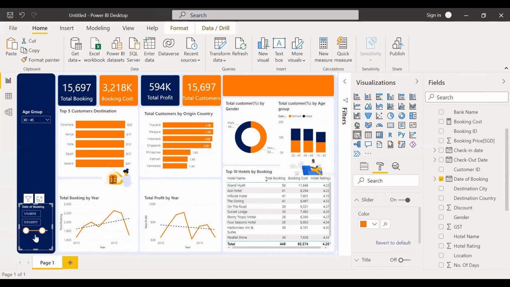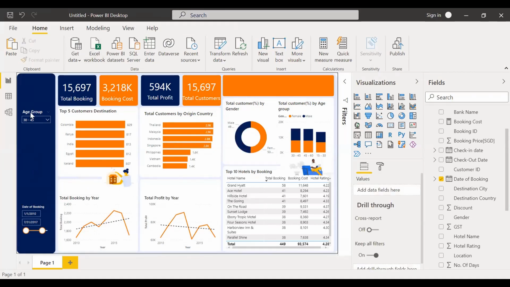Okay. Now you can see that this chart here is showing the date. So we don't want this date. Okay, it's okay when you filter this by date, so that we'll be able to see the trend. It's okay. So you're not going to turn off the interaction across any of the visualizations here.